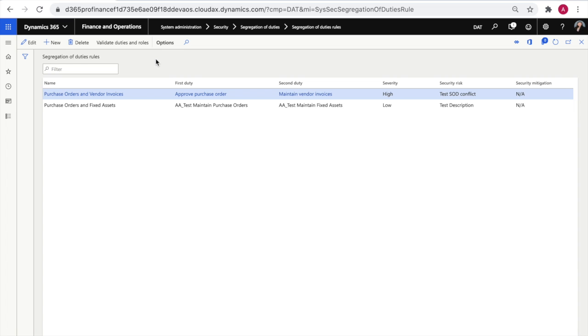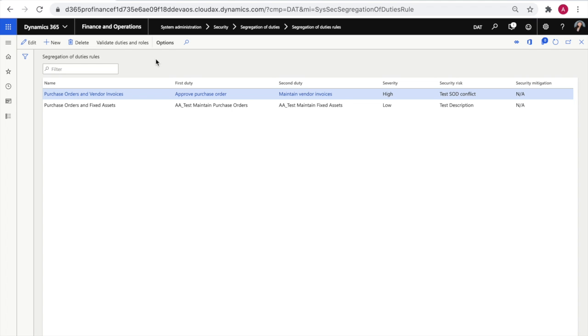It is important to note that the segregation of duties functionality does not come pre-configured with any rules. This means that you'd have to create your own rule set and then import the rule set manually yourself. Another possible downside is that the rule set is based at the duty level and not the lowest level of security. This can result in potential false positives and false negative risks.